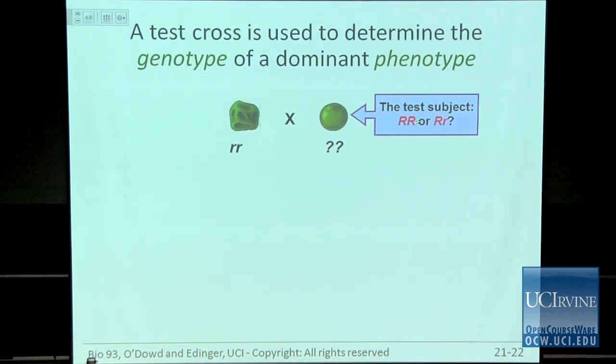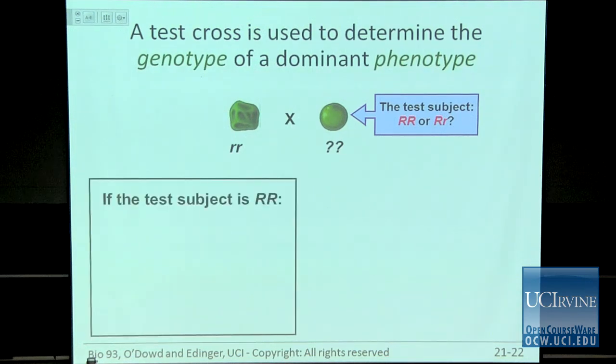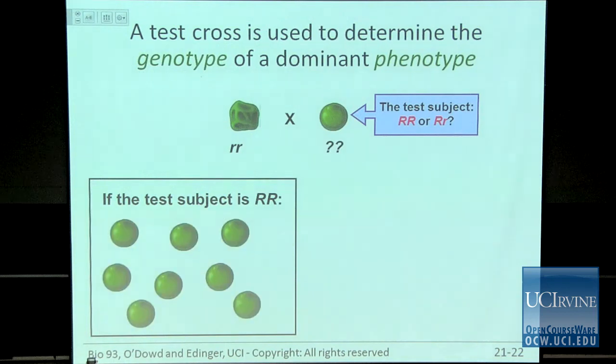So it could be a homozygous dominant, or it could be a heterozygote. So we're doing our test cross. We use this P here, which is wrinkled, so it has to be homozygous recessive. When you do a test cross, you use a homozygous recessive individual. So if this unknown round P is big R, what are we going to get here? All round P's. And what is their genotype? They are all heterozygous. Right.